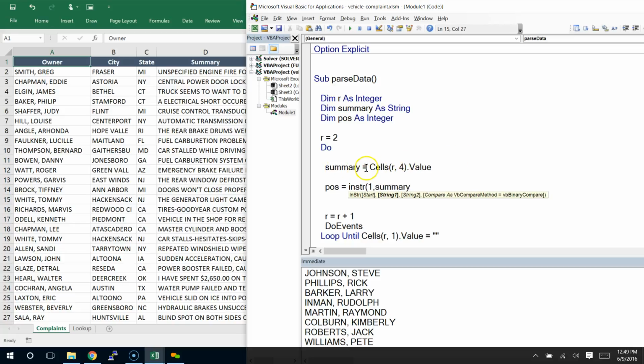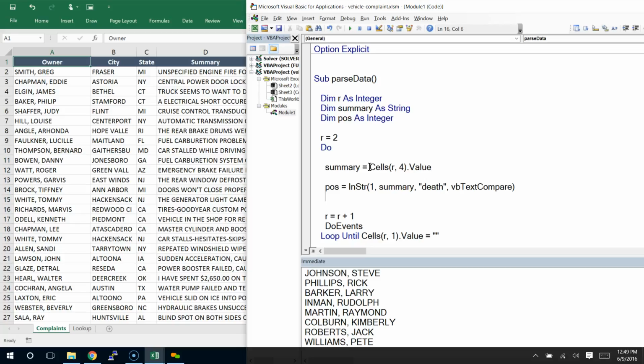That's what will be holding the full text of the summary for whichever row I'm on. I'm looking for the word death. And I want to say, don't worry about case, so I'll make it vbTextCompare as my option there. That now is going to tell me where it found death.